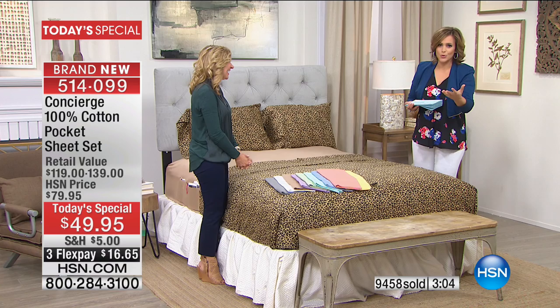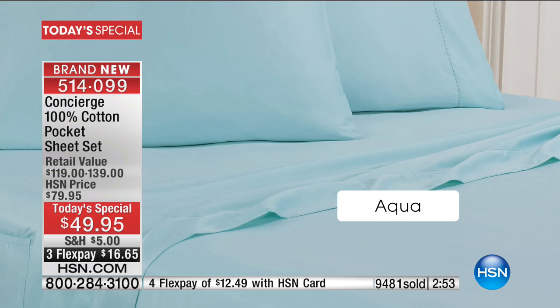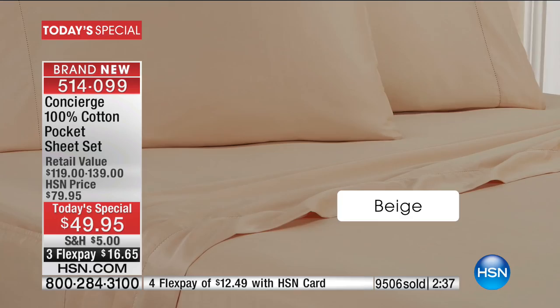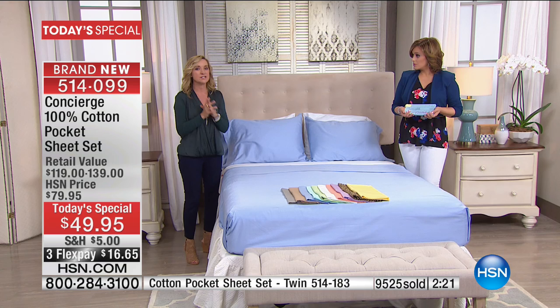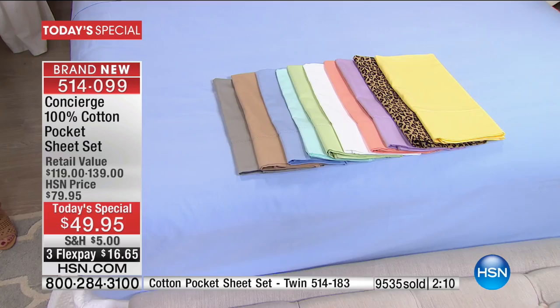Today is the day. If you need to stock up on sheets, if you're thinking of purchasing for your children like Janet — think about this. It's one day where you're getting $30 off, the first time in four years we've done 100% cotton sheets, and one shipping fee. You always have 30 days to send it back. Most places, a king size will be double the twin price — but we charge one price. Our twin is even $10 less today at $39.95. We're over 9,000 now gone.